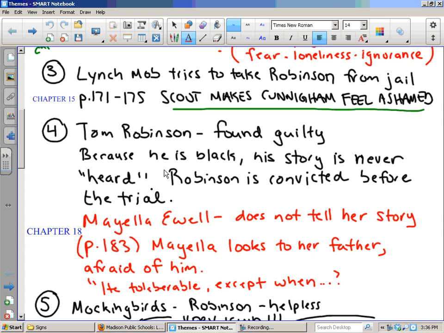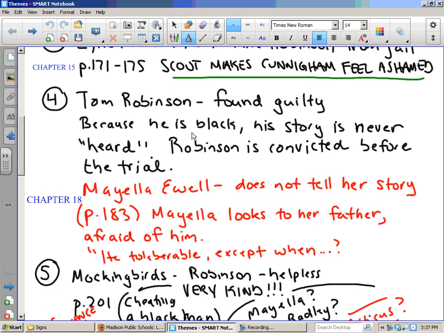She never tells her part of the story. Yes, she does testify, but there are examples that prove Mayella is clearly being coached here by her father. And don't forget, there is this fear that she has of her father. There's the abuse from her father that prevents her from ever telling her side of the story. Again, we're not justifying her behavior here. She's clearly doing something wrong. She's clearly trying to get Tom Robinson convicted, but we can at least understand where she's coming from and why she does what she does.